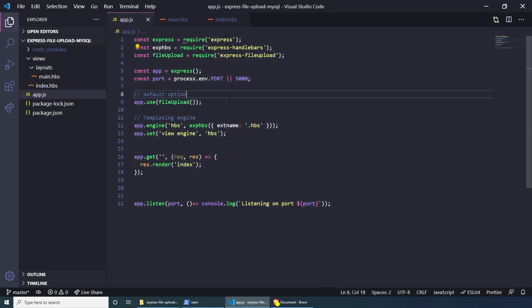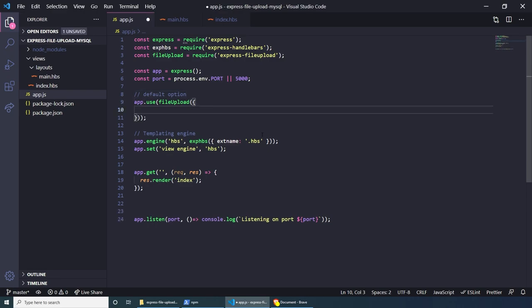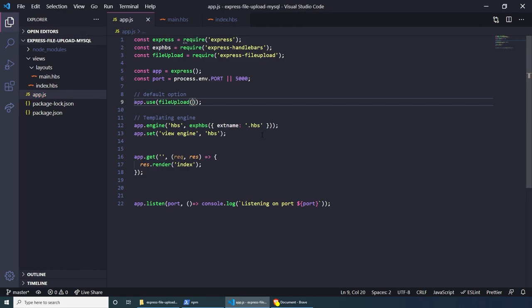Now, inside here is where you can pass all sorts of settings. You'd normally list your settings in here, and you can change the quality of the image, you can set up a temporary folder, and there are a lot of options. So explore the documentation and see what you need for your project. But I'm going to keep it super simple for now and remove all this. And this is basically the basic usage.